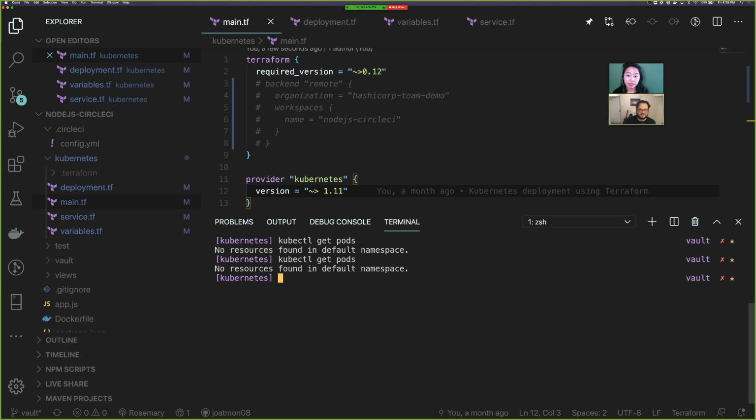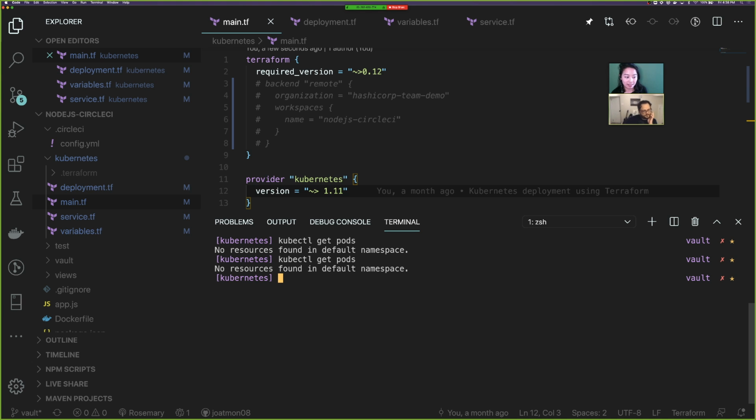So what could we do? We could commit this change up and let CircleCI run it. But something we were talking about earlier, before we started the live stream, was that we don't even know if this Terraform is correct. It looks correct, but we don't know, and it would be a waste of resources to push this to CircleCI. It would be a waste of build minutes, and a waste of our time to try it against the CircleCI pipeline and have it fail.